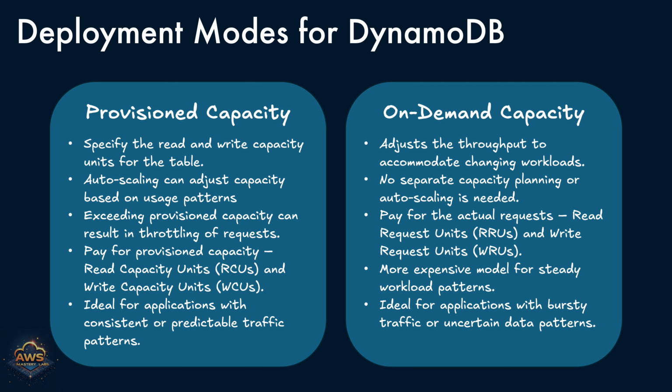One of the biggest advantages of on-demand is the elimination of capacity planning. Developers don't need to estimate future throughput or monitor scaling thresholds. DynamoDB handles it all behind the scenes. This makes it a hands-off solution, perfect for teams that prefer operational simplicity and need the flexibility to grow or shrink with minimal overhead. However, for applications with steady and predictable workloads, the cost structure of on-demand can sometimes be less economical than provisioned capacity. Since you pay per request, high-volume steady-state workloads might accrue higher charges compared to a well-tuned provisioned setup.